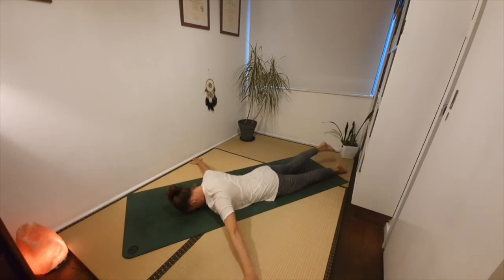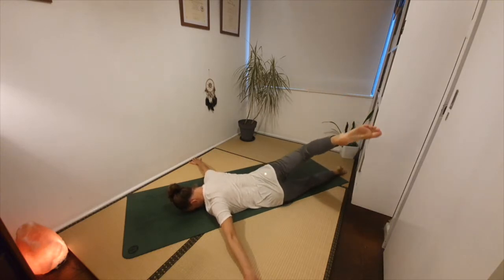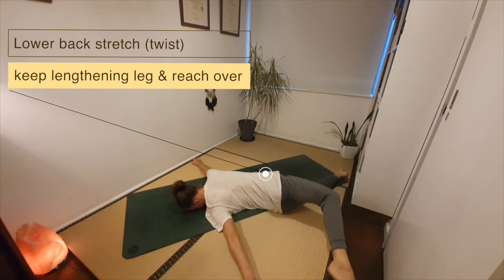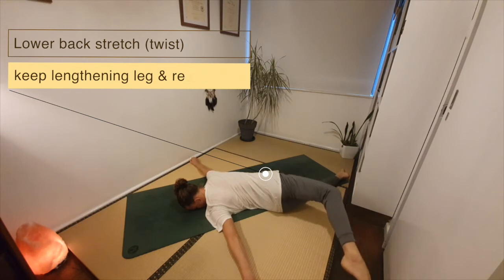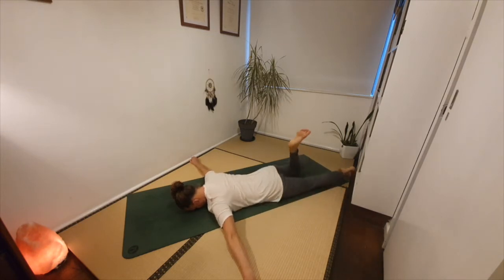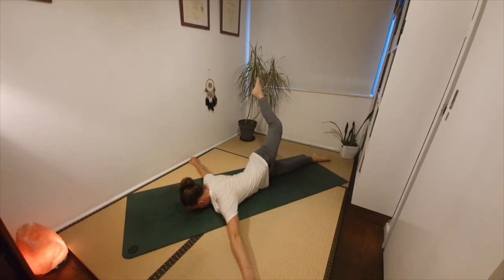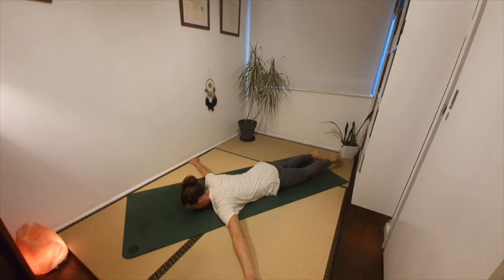Next one, arms to the sides, palms down, in line with the shoulders. Lift the leg up, inhale. And take it over to the side, exhale. Keep the shoulders down on the mat. Take the leg far, far, far to the side, and then inhale, bring it back. Let's do the other side. Inhale, lengthen it as high as you can, and then exhale, take it as far over to the side as you can. Keep the opposite shoulder down, bring it back.